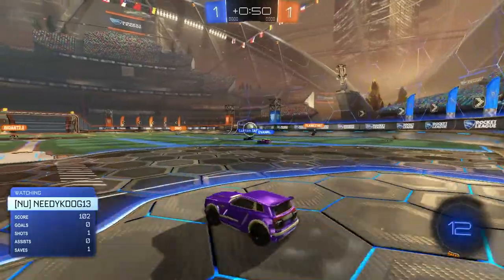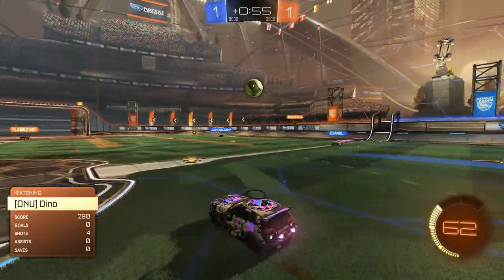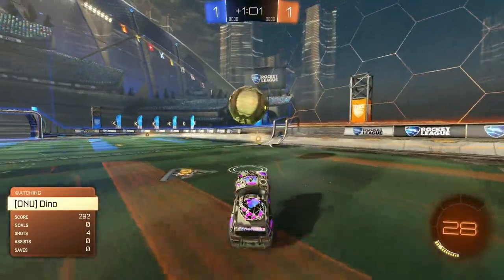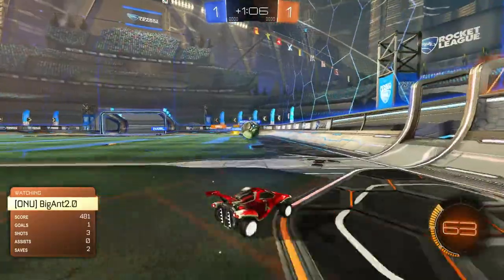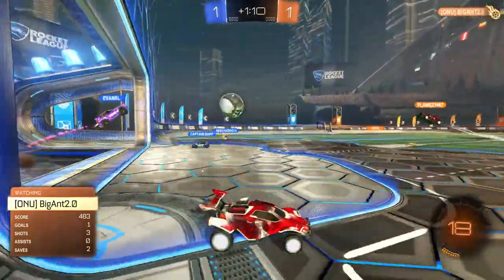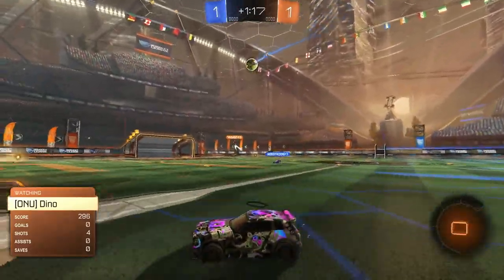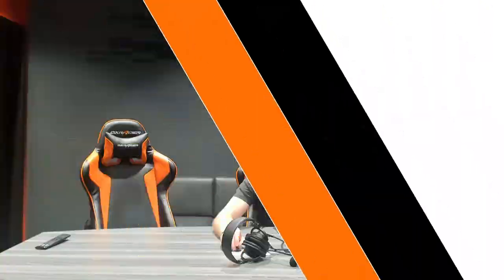Because we're going to keep it in play. It's over two. Big Ant with a good 50. And it's off ONU's backboard. Dangerous ball. Big Ant clears it out. Gives Dino a chance. He's going to flick. Not over anybody. Big Ant's here, though. Going for a demo. And it... Oh, could have been a chance. Needy Kong is going to send this ball down deep. And it's over Big Ant's head.